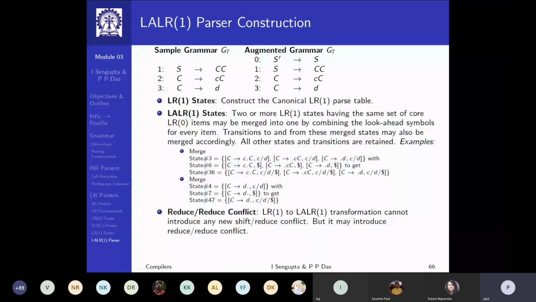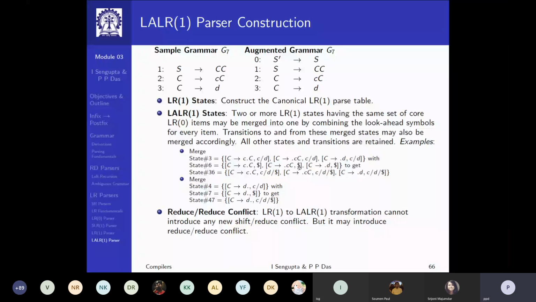So what it does, it computes the LR1 states as it is. That's no difference. But then it collapses states where it has the same set of LR0 items. So we talked about state 3 and state 6. They have the same LR0 set of items. So it collapses them into one state, say state 3, 6, because LR0 items are same. And then you take a union of the look ahead symbol. So this had C or D, this had dollar. So you make that into an item C or D or dollar. Similarly, you get the second item, you get the third item.